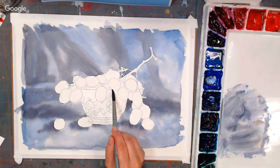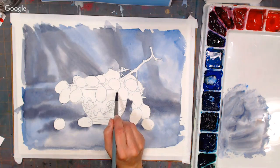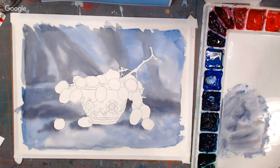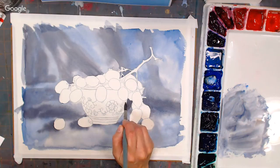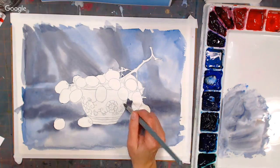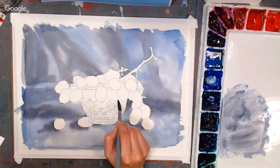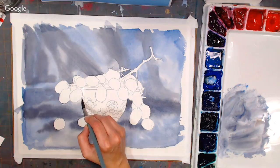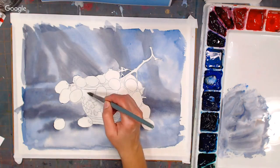Ajak asks: how do you know what colors will lift or not? I know it from experience, but when you're purchasing colors you can look at information on whether a color is staining or granulating. If it's staining, it won't lift. If it's a granulating color, it will lift. Colors where you can see texture within the mixes tend to be granulating lifting colors. Your more opaque colors tend to be lifting. Cadmium reds will stain. Generally earth tones and earthy colors will lift. Look at the pigments in your paint and research whether they granulate or stain — if you want to lift, avoid the staining colors.